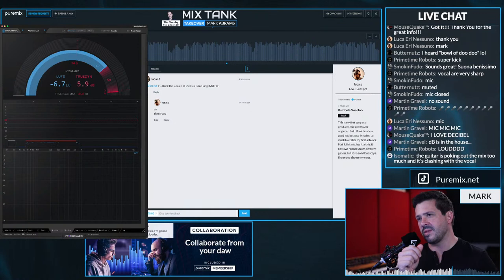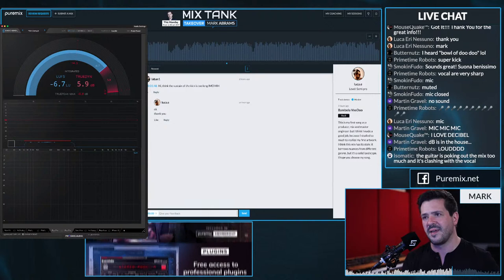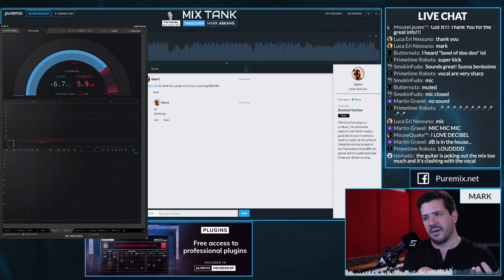Another thing that we talk about on here a lot is when you start cranking up low end in a kick or a bass, you can sometimes effectively change the note value that's happening. If you go to any concert that has subwoofers with a less than stellar front of house engineer, they start pushing up a whole bunch of sub. They can actually extend the note value of the bass player or the kick drum. Think about a tight funk bass player: if he muted the strings and you had a whole bunch of low end in the subwoofer, the mute would have an extended length to it, and it would almost come out like a note value.